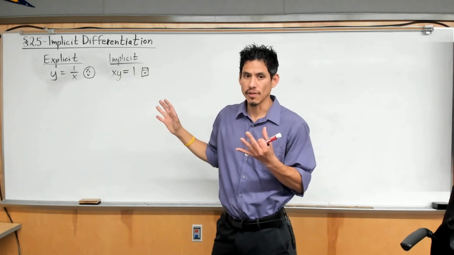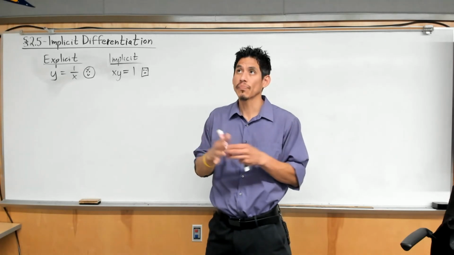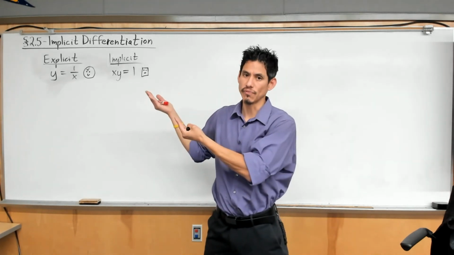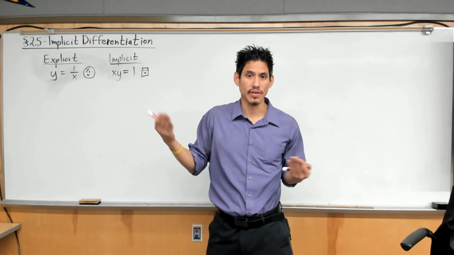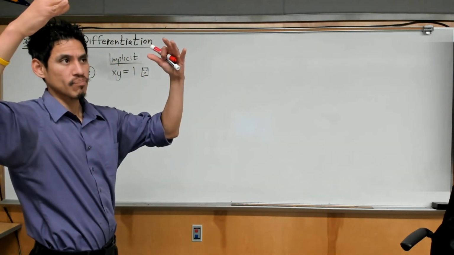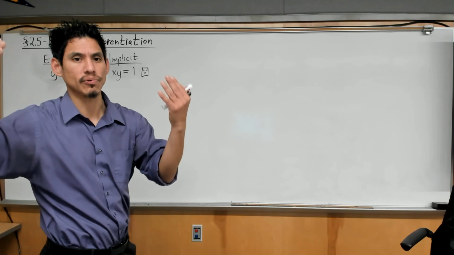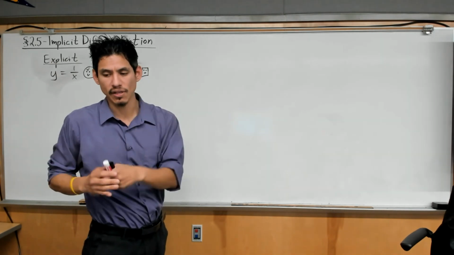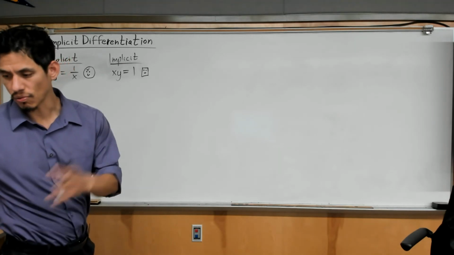The reason we will have to deal with these is because you're going to have functions which aren't technically going to be functions, but we care about finding the derivative. We don't always care about the graph being a function of x. We care about being able to describe where on the graph it's changing by this amount. We want to know the derivative. The derivative is how the graph is changing at certain points. So even if it's not a function of x, we can still take the derivative because we can figure out how it's changing. But this is going to require a little bit more calculation and math skills.